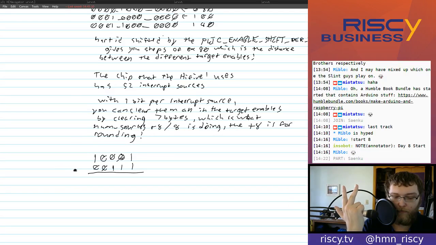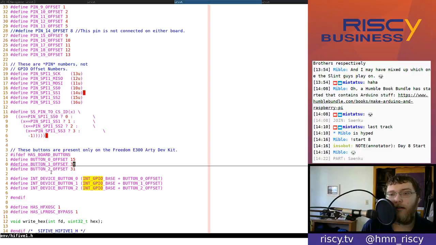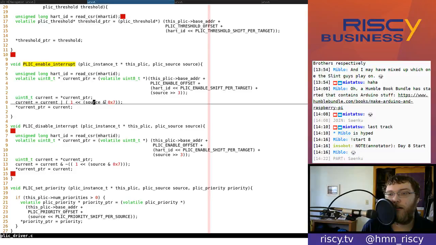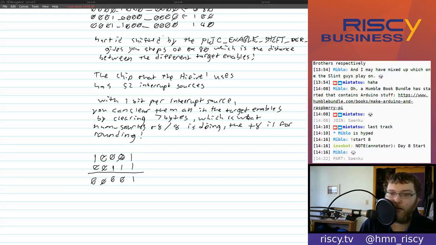And then we're doing an and, so that would be 1, 0, 0, 0, 0, if I'm doing my math correctly. So yeah, 0x17 and 0x7, and we're saying 1 shifted left that many places. So in this code, that would be 1 shifted 1 place.